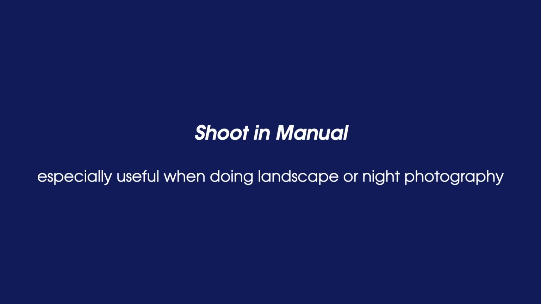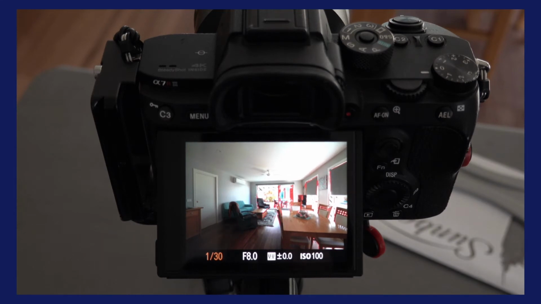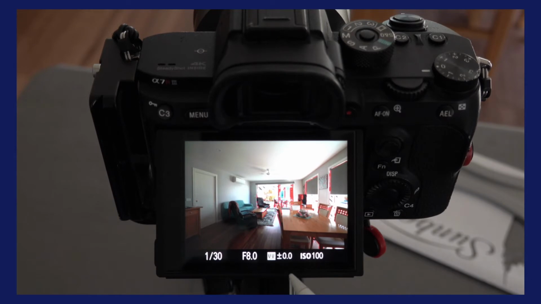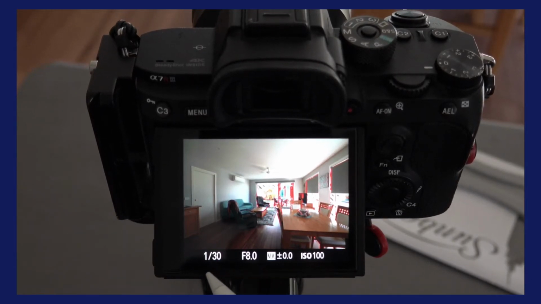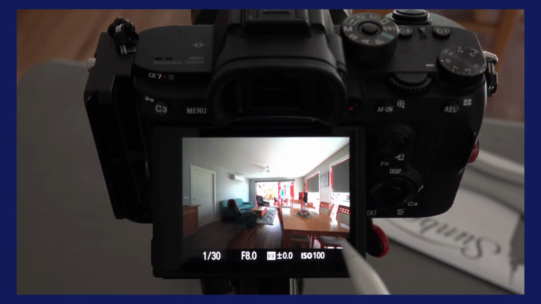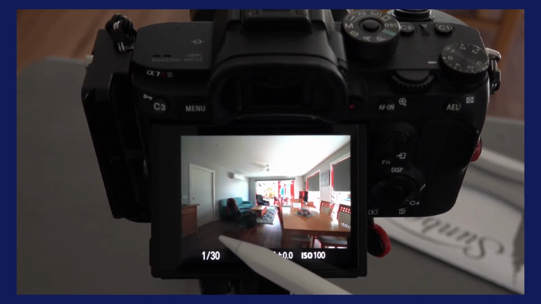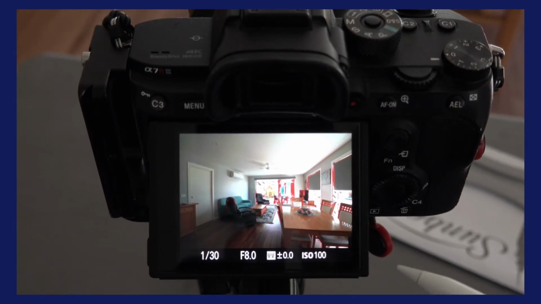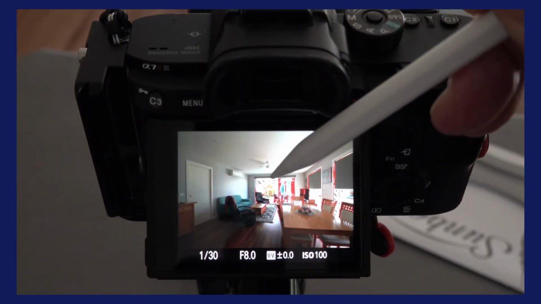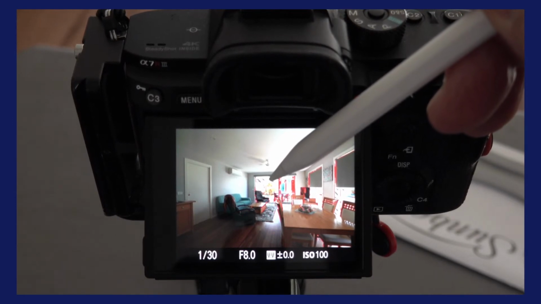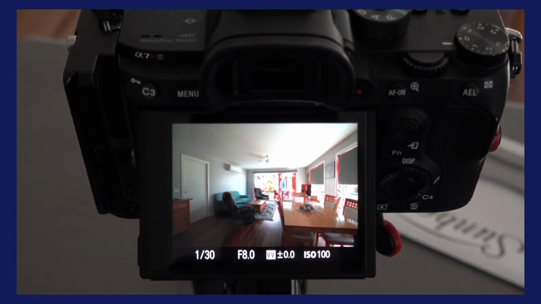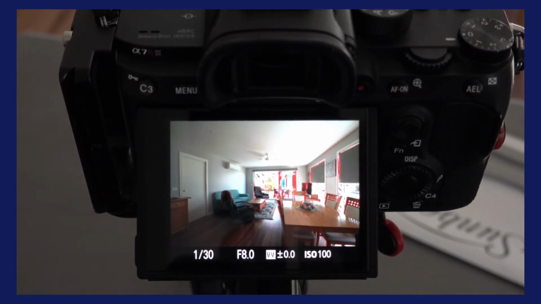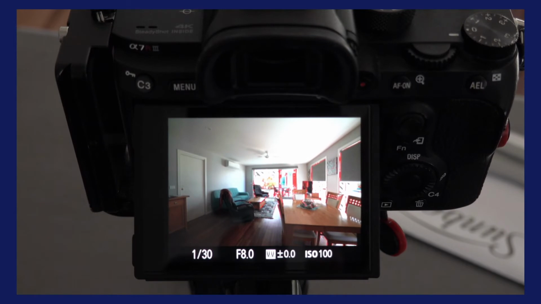At present we have our camera in manual mode. We can see here that according to the camera we're exposed correctly. At f8, 1/30th of a second, we've got an even light distribution in the image. However, if you look more closely, we have blown highlights in the windows, and what we want to try and do is recover some of those highlights so that the image will edit better.